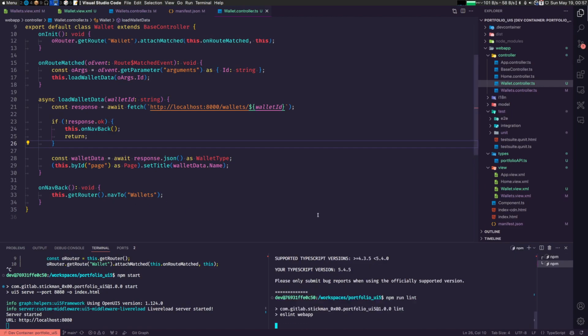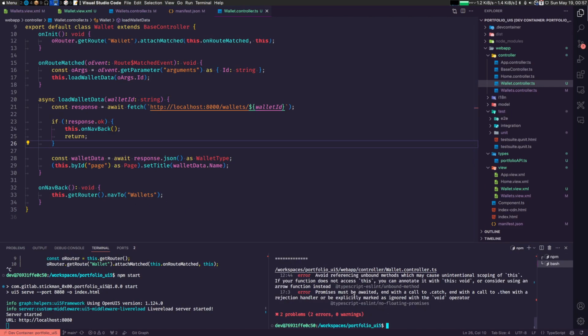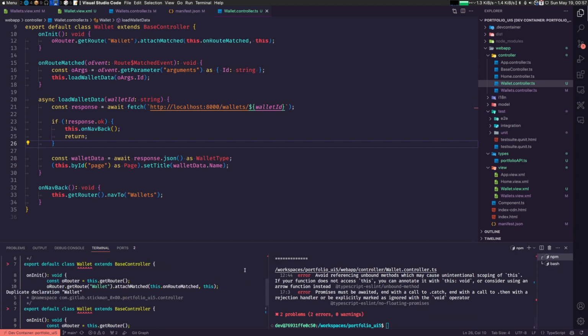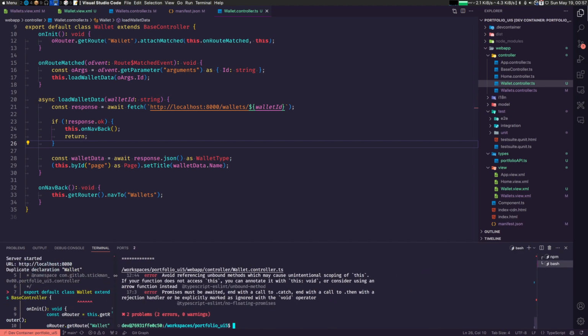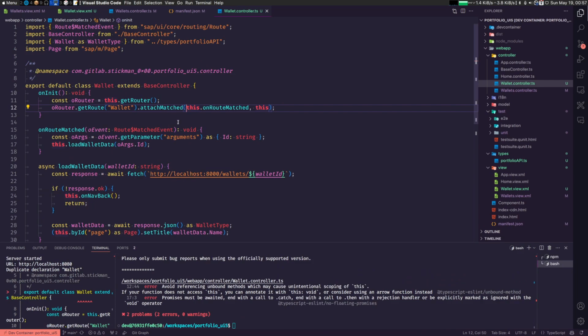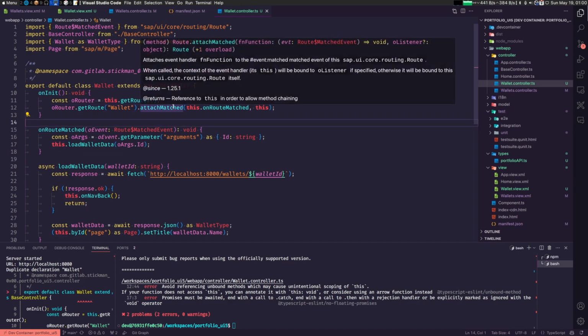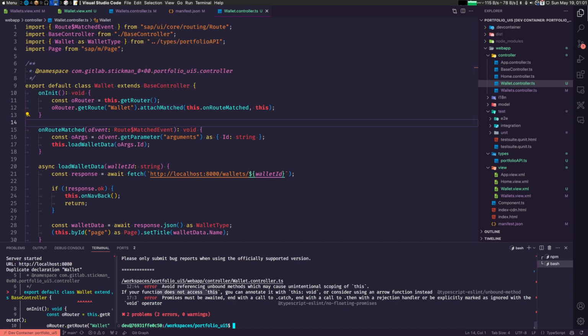And now let's see if the linter doesn't complain. Okay, we have some errors. Avoid referencing unbound methods, which may cause unintentional scoping of this. So it seems if your function doesn't access this, you can annotate with this avoid and an arrow function instead.